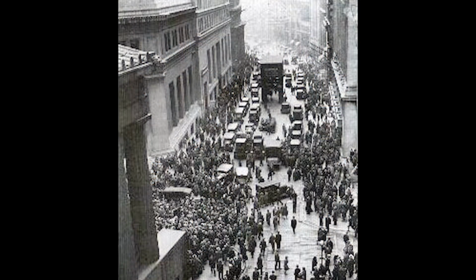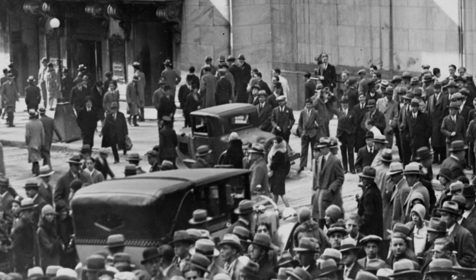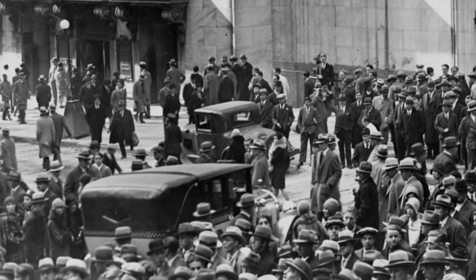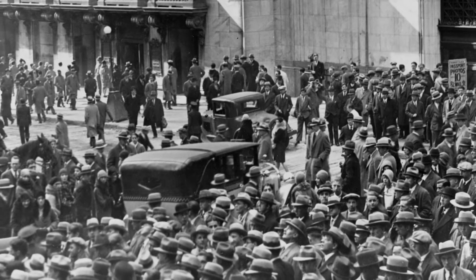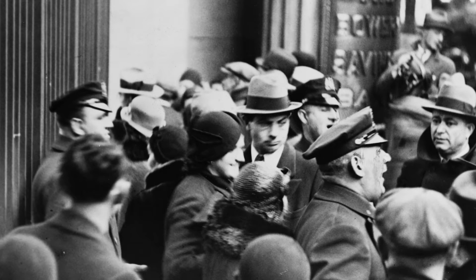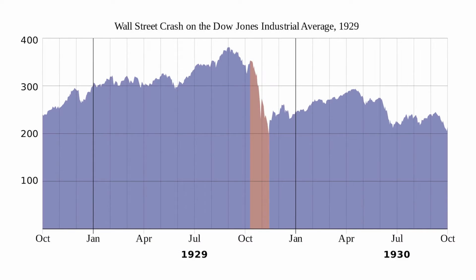In October of 1929, the stock market in the United States crashed. The causes are complicated and still controversial, but the widespread practice of borrowing money from banks for speculation in the market was certainly a factor. Between early October and early November, the stock market lost over 40% of its value.